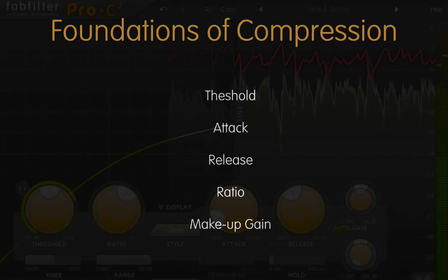And then, of course, there's makeup gain. Makeup gain being, with all this turning down that's happening with downward compression, we're losing signal, so there is a gain stage after all this dynamic turning up and down by the voltage-controlled amplifier. There's a static gain addition to kind of level it out for you.